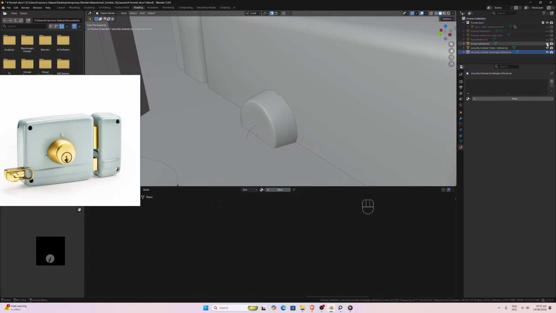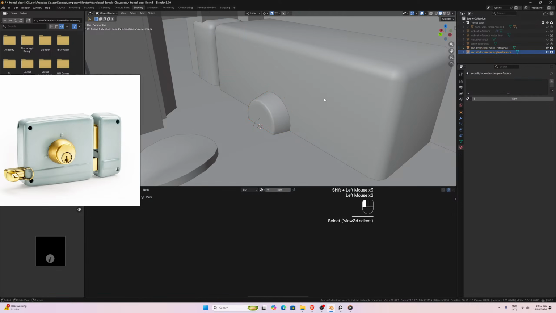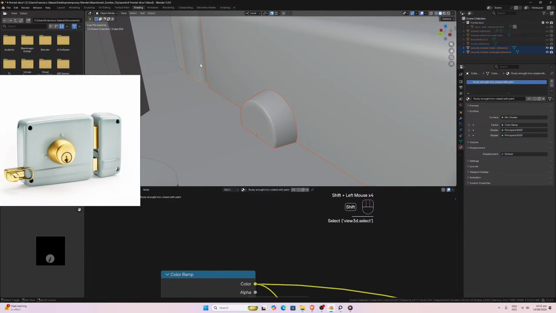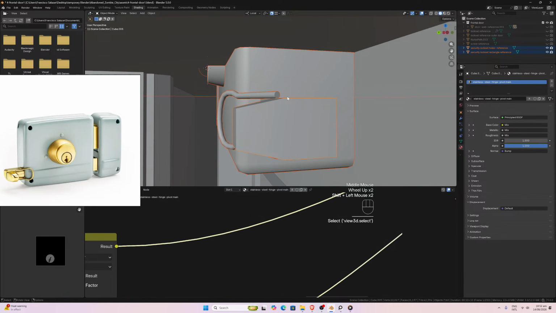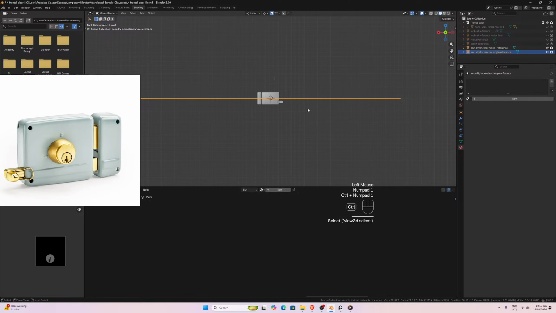Okay, now let me hide again the screw reference. To select this, I'm going to select this. I'm going to select this. Let me select this, select this, select this, select this, and this. Perfect. Now let's start changing this.